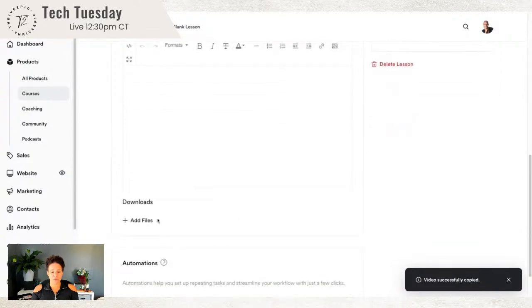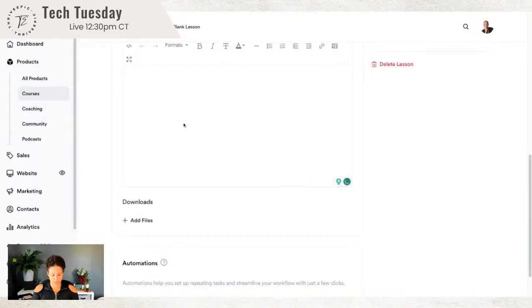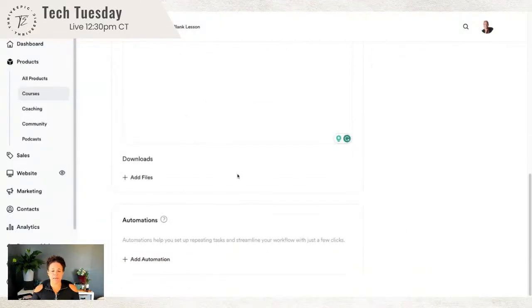And then when we scroll down, you can add files in here. So if you have a PDF or something that you want to hand out, and we can put some text inside this box here. And you can even format it, to make it bold, to make it stand out, to do indents, and you can add a photograph in there in your text box.